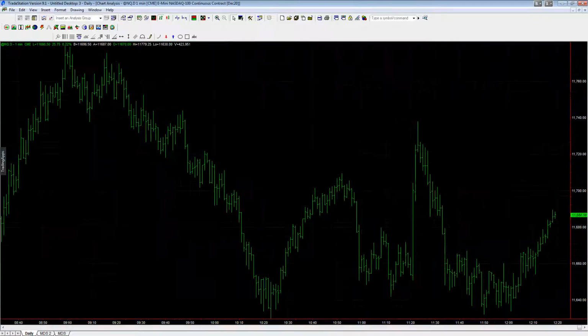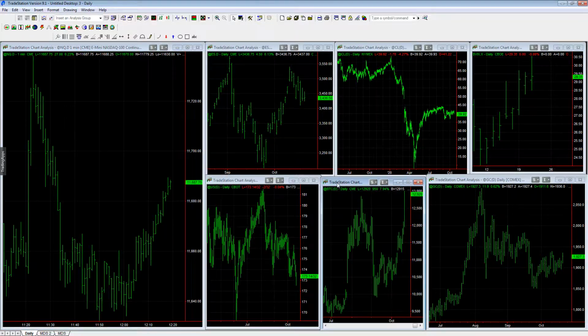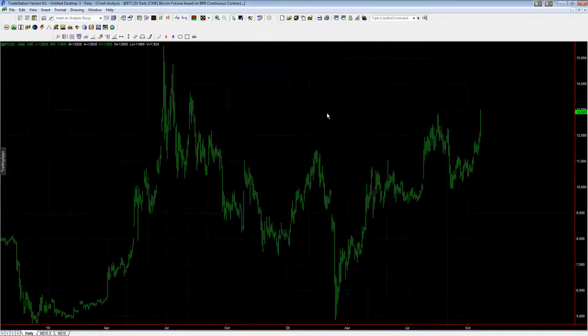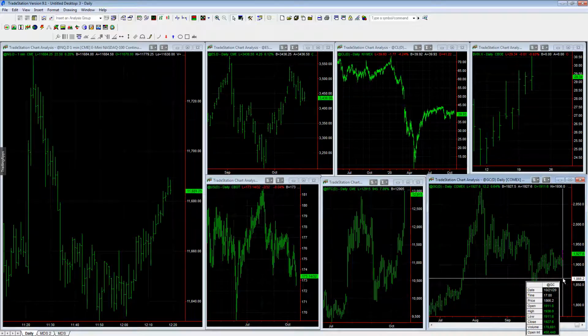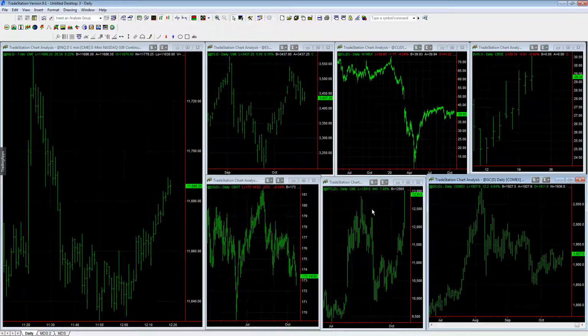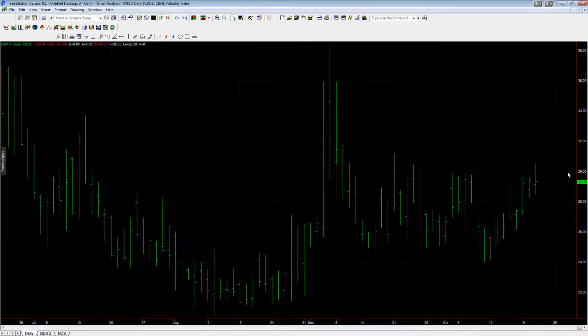Interesting move in Bitcoin. Bitcoin is higher, significantly higher, making highs on the year. Here is the beginning of the year right here. It's making new highs on the year. Good breakout trade. Right as we go into the election, gold is higher on the day. You see how gold has moved up to the 1927 level with a high of 1936. So you have Bitcoin and gold making highs. VIX trying to break through 30, it would seem.